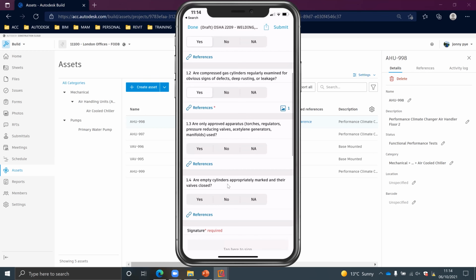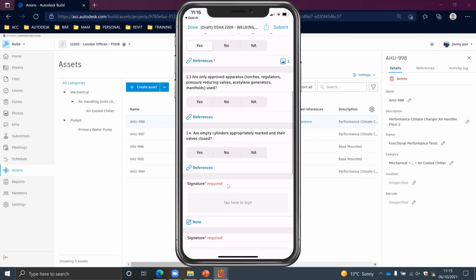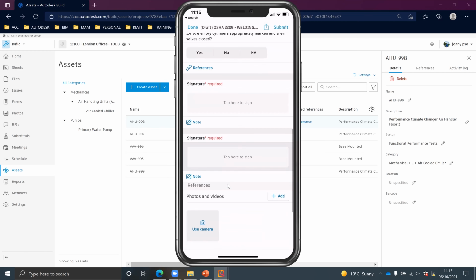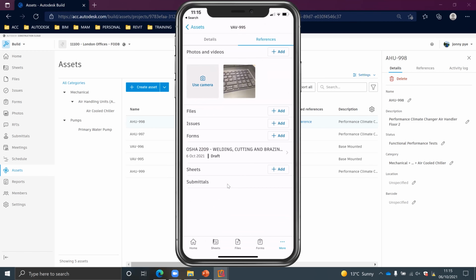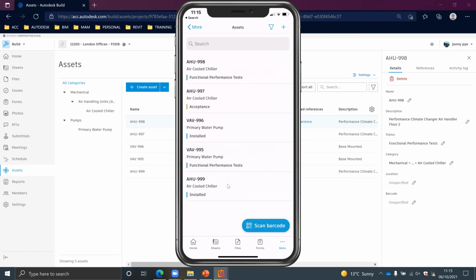This form is actually created not with a smart PDF, but as sections and rigid answers, but exactly the same as before. And when this is done, if I just hit done, I haven't finished it, so it's still in draft. You can see here it's added to this asset, which means I could go into that form and go back to the asset. I can go into the asset and go to the form. I could go into my photos, find the picture of the pump and get to my form. All the information that I've just put in here is connected. It allows me to get to everything through anything that's been put into any part of my system. So really useful for making sure that all that data is easy to find when the project's done.